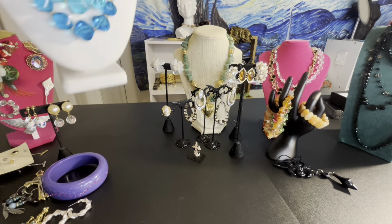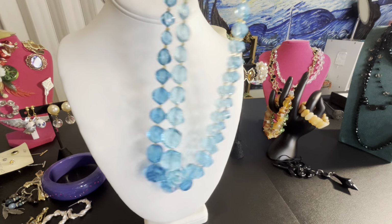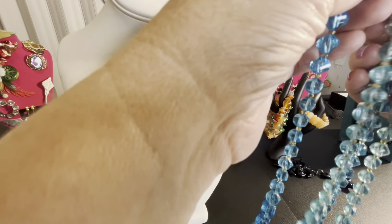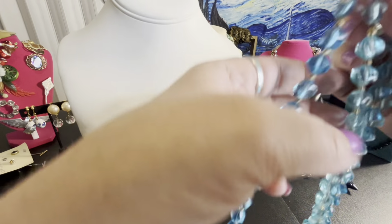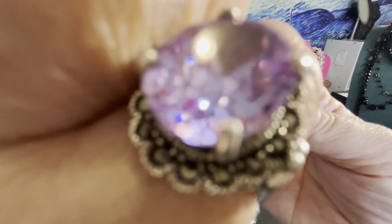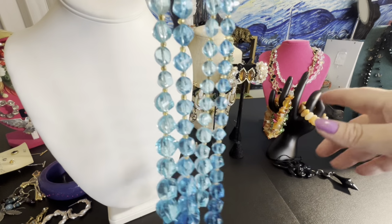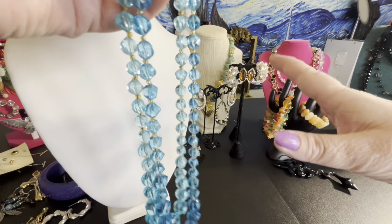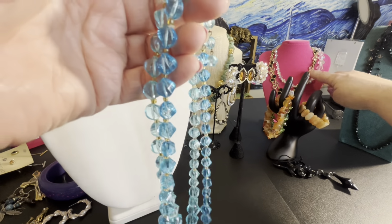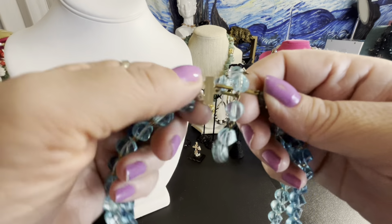Let me show you these. I have 2 Lucite. I'll wash both of these gently. This, I think, is strung on fabric, so I'll have to be careful with this. This is a vintage West Germany piece, so I'll have to be very careful with this. I may not clean this one, but I'm going to clean the Swarovski and those earrings because they will look 100% better. Those earrings definitely need a bath. They look dirty, and they clean up easy.